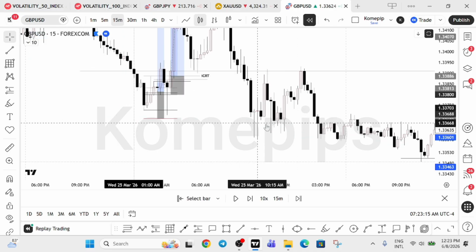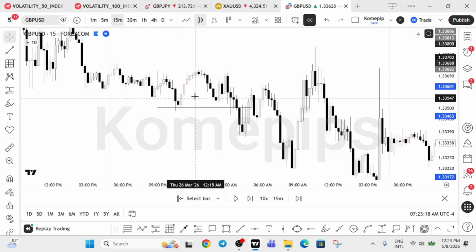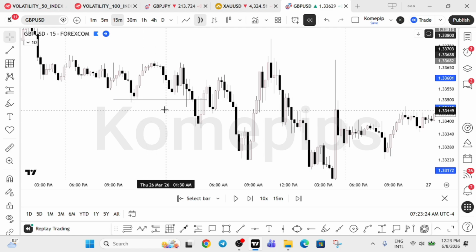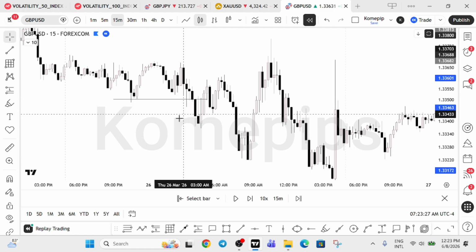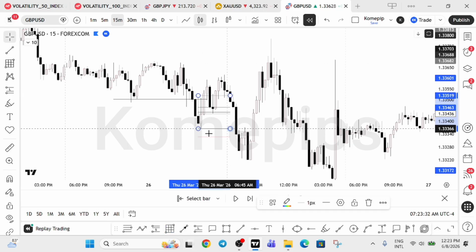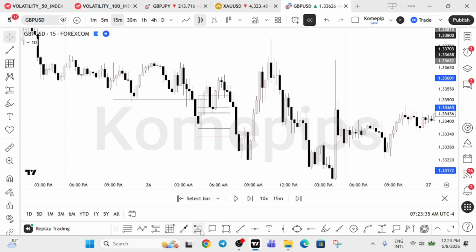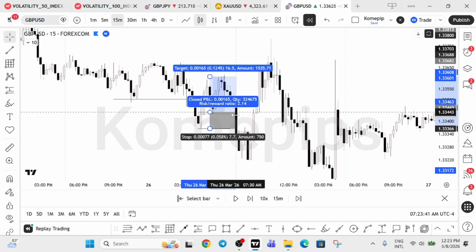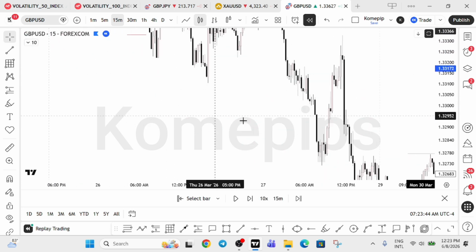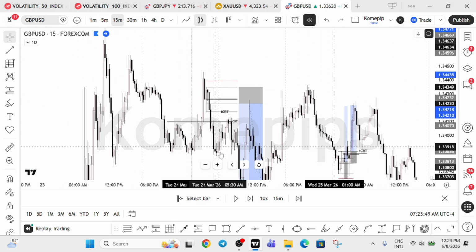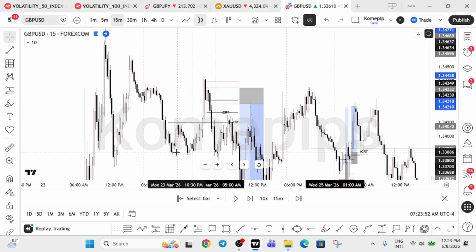Okay, let's look for more examples. This is a sell. Where is the 1 a.m.? Yes, so this is the candle. As you can see right here, we have the Komepips ICRT, have our entry right there, but in this case it did not really go far. But you see the momentum that always comes, 1 to 2, you would have broken even already. So you see how powerful this is. I want you to go and study this. I want you to get to understand the secret method of trading the CRT model.